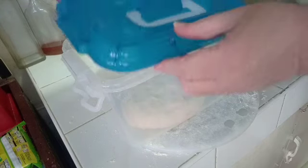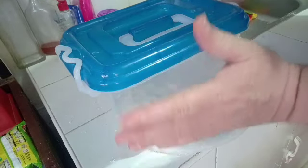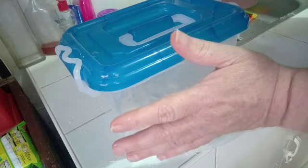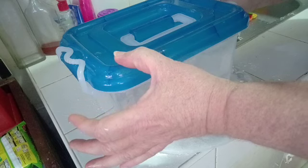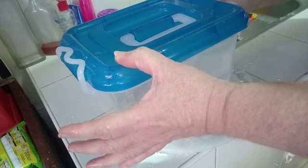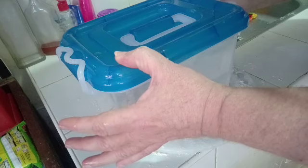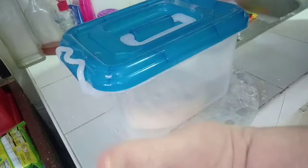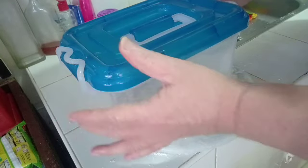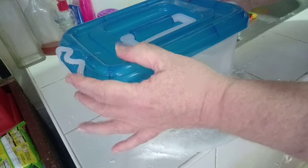We're going to take our cover. I'm going to cover it. Now, you don't need a container like this. You can use a bowl. Cover it with saran wrap or a towel. Put it in a draft-free place. Let it sit for 1 hour. Or if you prefer, like I do, I put this in the refrigerator and let it ferment overnight, like 10 or 12 hours. Then I take it out and portion it. This will make 5 pizzas. Personal pan pizzas. Okay?